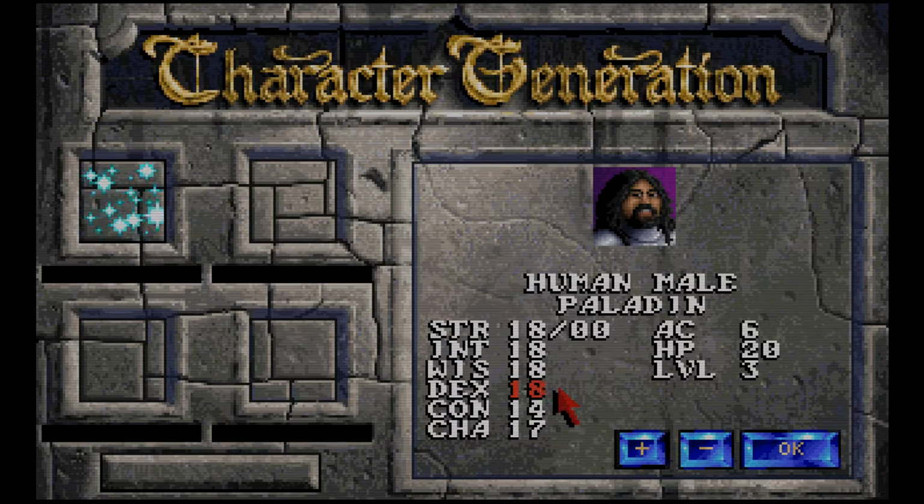Another thing you might notice is that the AC goes down as my dexterity goes up. This is not a bug. In Advanced Dungeons and Dragons, a lower AC is better, with 10 being pretty poor and minus 10 being just about as good as you're going to get.